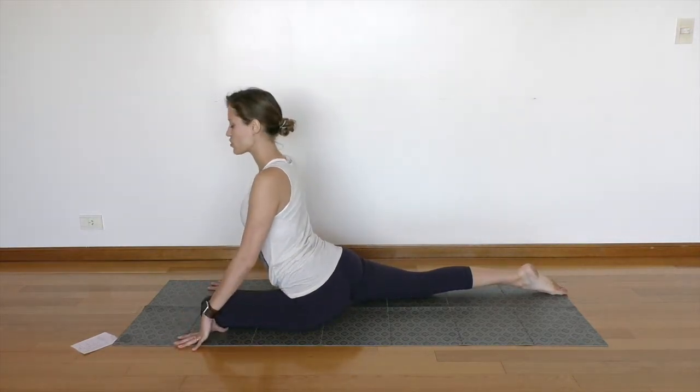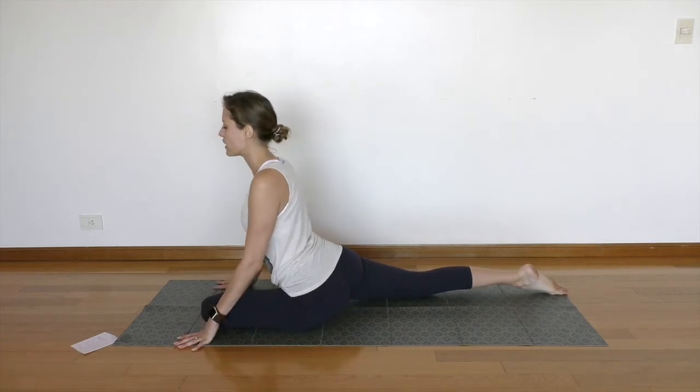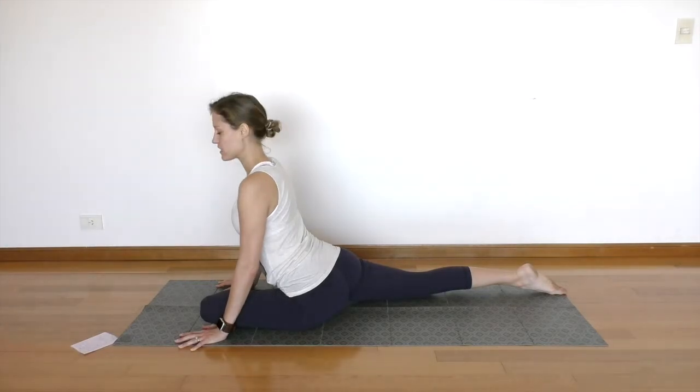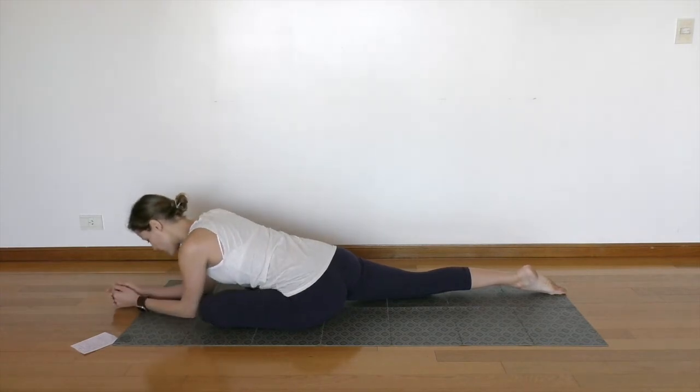We're going to take a moment just to square off in hips and chest, feeling that opening through the right side of the body now. Try to keep this length in the spine, the squaring off of the hips as you fold with your exhale, bringing forearms to the earth. Take your time to get into the depth.